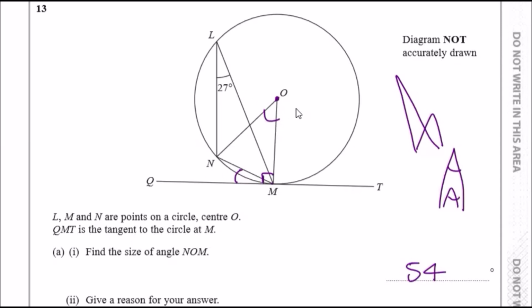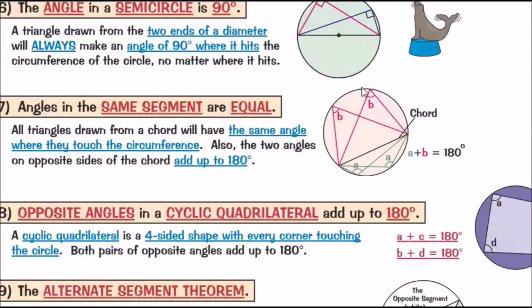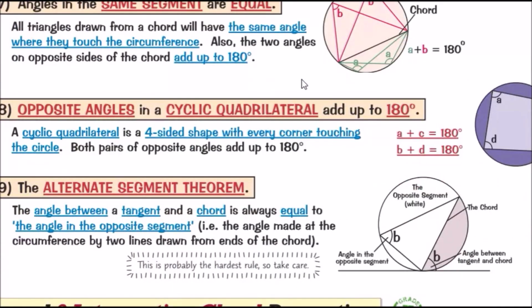i.e. 27. So we're talking about this chord, and by the way, we're not talking about this angle here because firstly the angle has to hit the circumference. So wherever this angle is, this has to equal the angle on the other side of the chord, okay, which is here, the one that hits the circumference. And this is part of this property here. So it's best I just show you actually. Again, this is something you have to properly study. So the alternate segment theorem is here. So for example, here's the chord. You know, it looks quite different, but we're talking about a simple chord and a tangent.